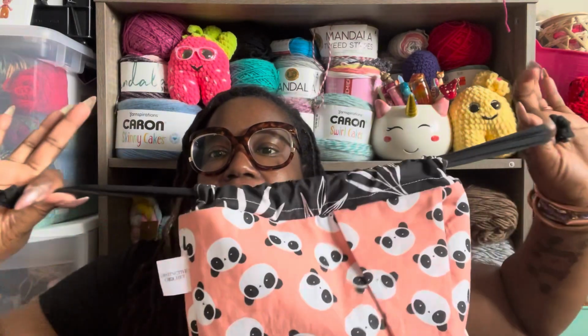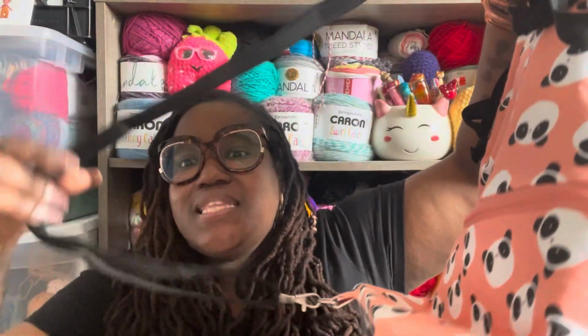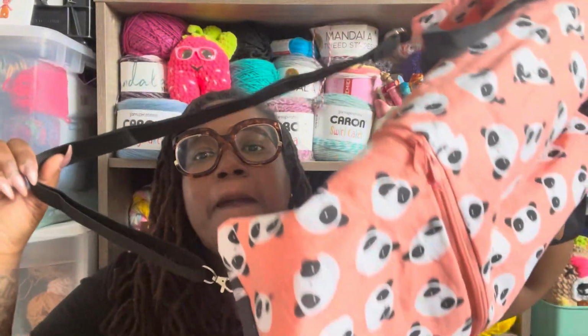So anyways, this right here makes it easy. We have the nice drawstring right here. That's one thing that I absolutely love about it too, because it's easy to open, easy to get in and out. And if you're crocheting on the go and you have your crossbody slinged across, look right here, y'all. Look at the attention to detail, everything is just so beautifully made. And it's easy for your yarn to come up through the top when you have the drawstring versus the zip. The drawstring is going to capture that yarn the way it's supposed to, and you're ready to go. You're out of here. You're crocheting and walking, and this is next level crocheting. This is mobile crochet, just awesomeness, okay?